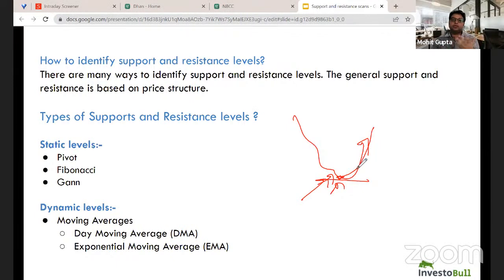It's a collective response of all traders to what they think at that price, whether it is value buying or whether buying may emerge. When they respond, they take action like buying or selling, and then price movement happens. So support and resistance levels should be those levels where a trader or investor feels that this is a good entry level. The most used support and resistance levels will be those from where the buying will actually emerge. Though there will be some fake breakouts or fake breakdowns, the key point is that the most used levels will be those where some action actually happens.